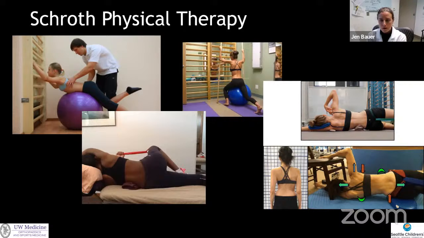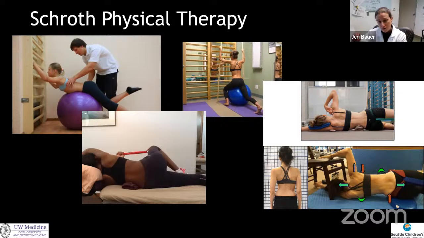I only get a traction film when I start to think about a surgery and which levels to choose for a surgery. I can feel a little bit in the exam of how flexible their curve is, but really I want to see how they move. If they can bend down and touch their toes, I'm not worried about how stiff the curve is. That isn't a trigger for me to say, wow, this is a really stiff curve, we should get an MRI. So that's why I don't get a traction film when I see them or as I follow them along.